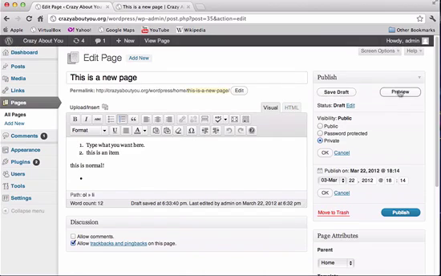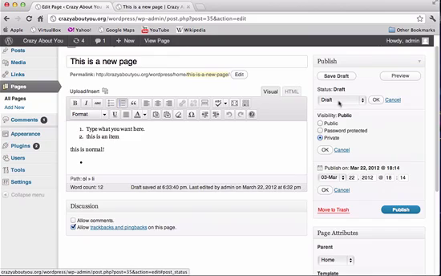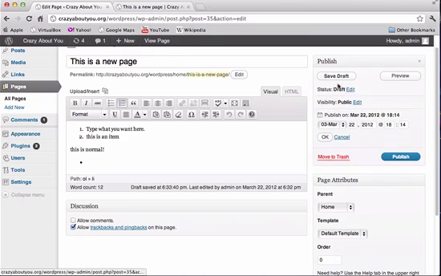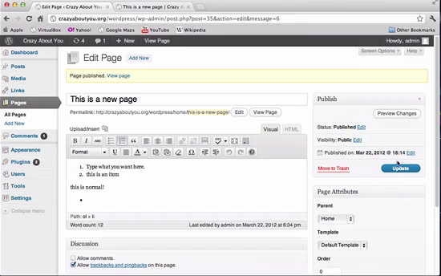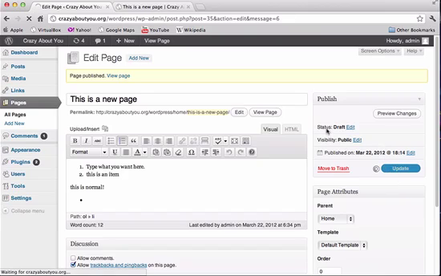So you can save your draft, or preview it, or once you've got everything how you want it, you change your draft to published. So if I would change my visibility back to public, and then I can change this. Okay, actually, that was a little confusing. You don't actually change the status right here. You press publish, and that takes it from the draft to published. The publish button and the update button are right here. It changes depending on what it is. So if you change this to a draft, then you update that, you have to publish it to see it.